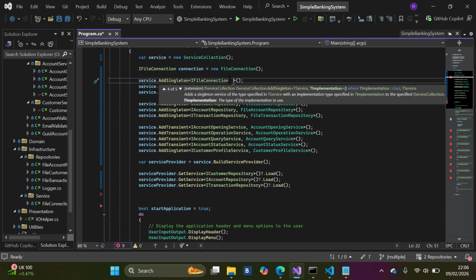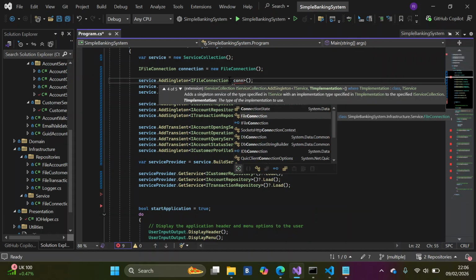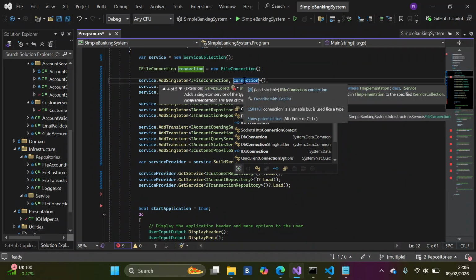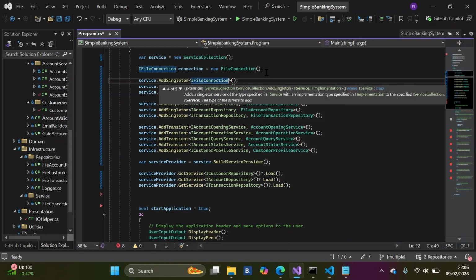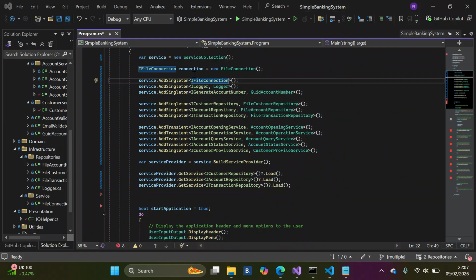I file connection. Connection. Yeah, I shouldn't use it like a type, because file connection is actually the type. So I'm going to add this.